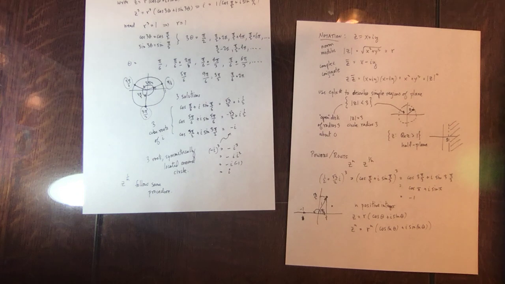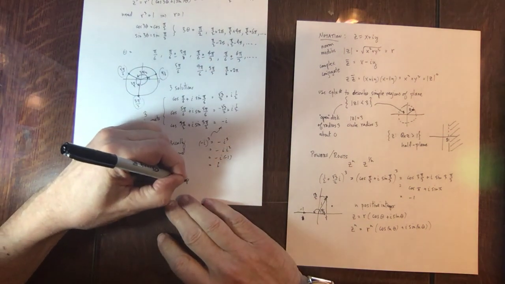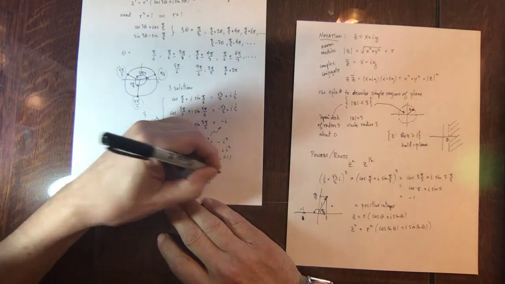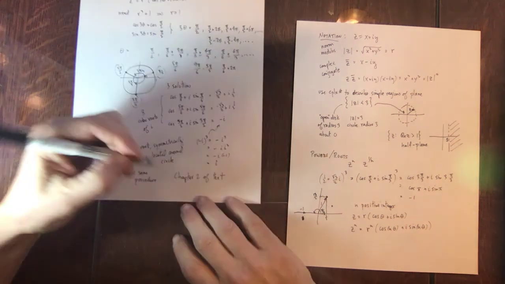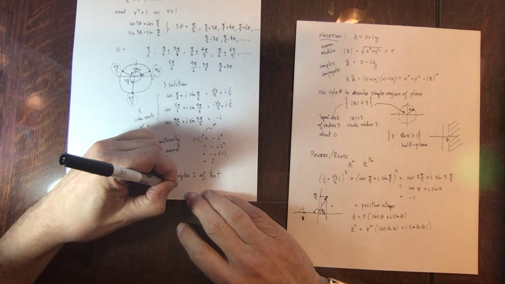You'll find a few examples of this in the book, so I'll let you take a look at some of those examples. This is, by the way, chapter 2 of the text. So what you should probably do at this point is go back to chapter 2 and at least read through there's quite a few sections in there, but they go fast. So read through maybe at least the first half of the chapter, where the author basically discusses what I've just been discussing.